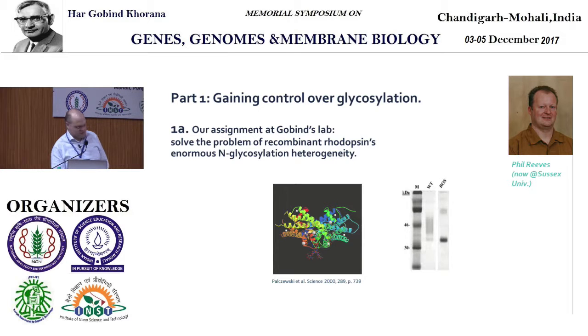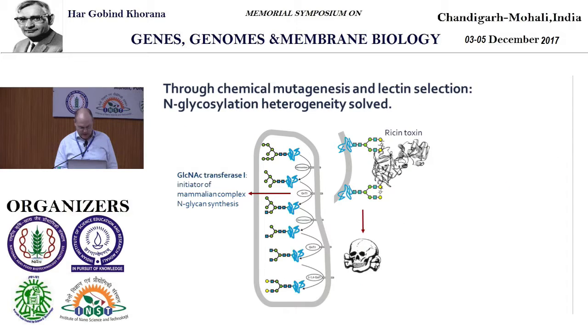And here is the glycan. It's difficult to see. Really, the way to look at this would be that the sugars will be as big as the protein if they are made in HEK cells. So that was a problem, and then Phil Reeves was working on that, and I just got in touch with him yesterday. He sends his best regards. The reason he couldn't come is that he's very heavily occupied in teaching, and his university wouldn't let him escape, even for a few days now.